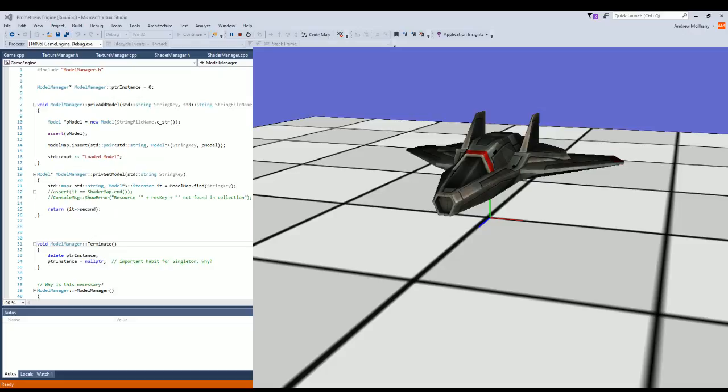Okay, so this is my Sprint 1 project for Engine. As you can see on the screen right now, I have the ship on there loaded with all of the different assets, so the texture, the shader, and the model. The ship still can go forward and back, just like in your version.